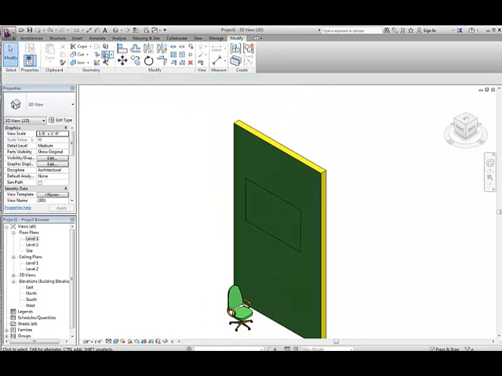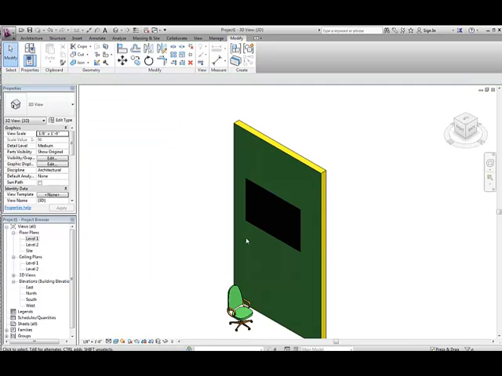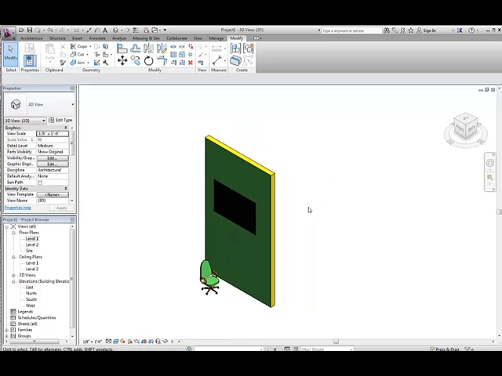So now if I go back to paint and pick a different material, I can paint a different material right there. So you could paint a wall multiple colors or something like that, and this thing doesn't have to be a rectangle. You can just draw any shape you want and it'll paint within that shape then. It splits the face. So that's a few other things to look at.